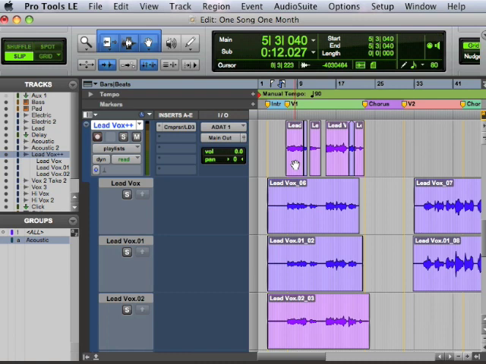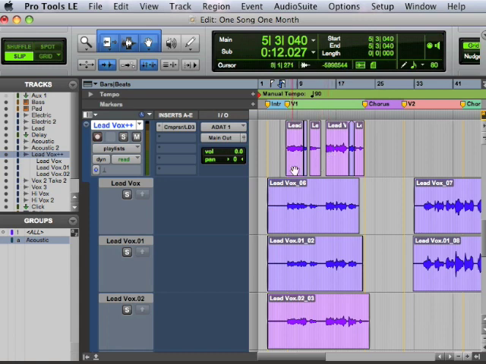And what I like to do after comps, or after any edit like this when I've got multiple regions split up, is add crossfades in an instant to make sure there's no clicks or pops, because I've been sliding different regions up against each other. And then I like to consolidate and clean it into one new region. It makes Pro Tools run faster, it looks cleaner, and it gets you ready for mixing.